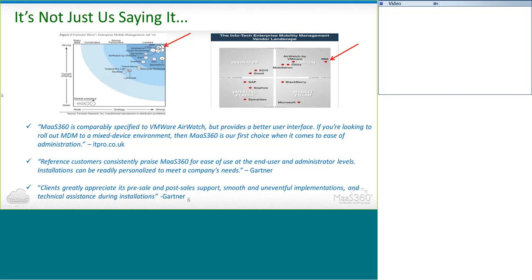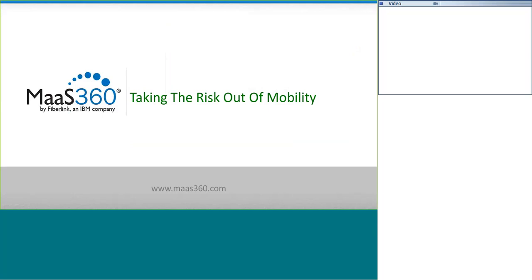I am very confident in our solution. We can handle any environment and tailor a solution, whether it be very in-depth, detailed, and controlled, or a more high-level hands-off approach. Because at the end of the day, we're looking to enhance your current company culture — we're not looking to change it. That concludes the presentation on MaaS360. Thank you again for your interest in our solution, and I look forward to helping your business manage and secure your mobile environment today as well as in the future as it changes. Thank you, and have a great day.